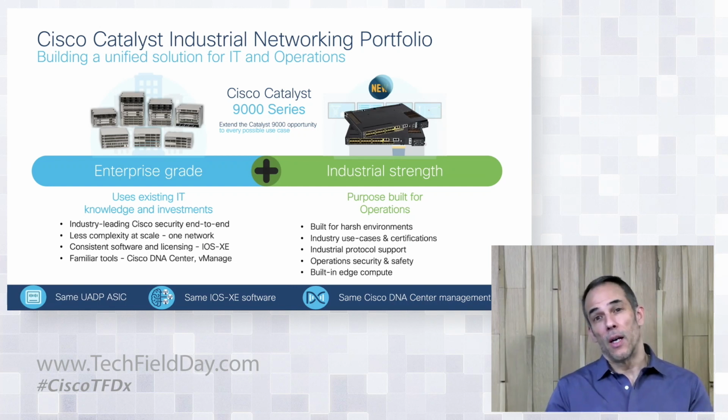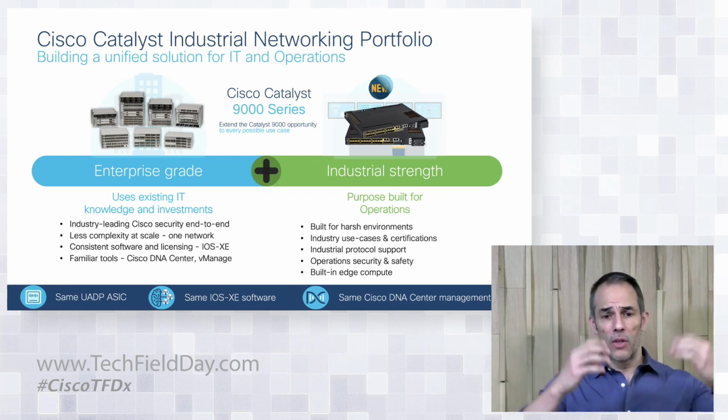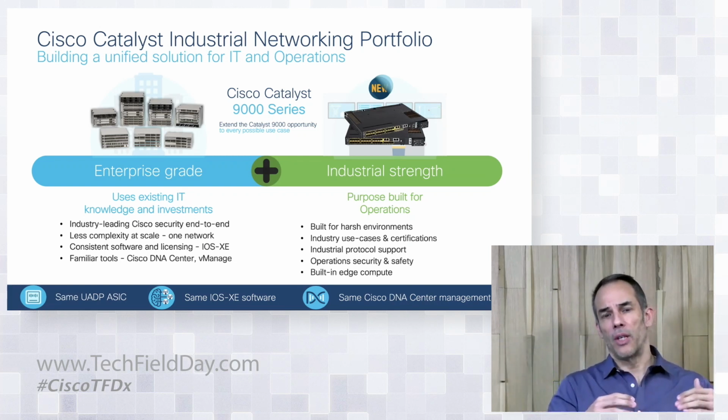But on the OT side of the house, the operations side, in the industrial market, a lot of them are new, and we're just trying to build new use cases in order to expand the survivability, expand the implementation, expand the options for those markets. So there's a blur of the IT and OT side that we're doing, and in order to do that, we need to rely on the strength of a successful deployment of platforms and features in the Catalyst family. And because we're doing that, they bring some level of familiarity.